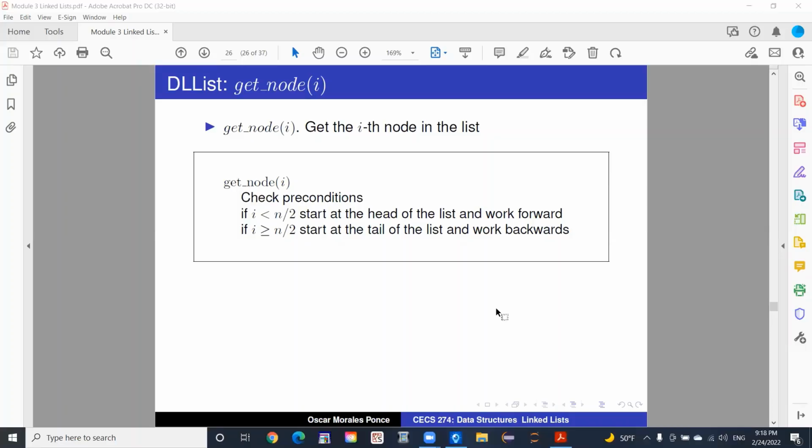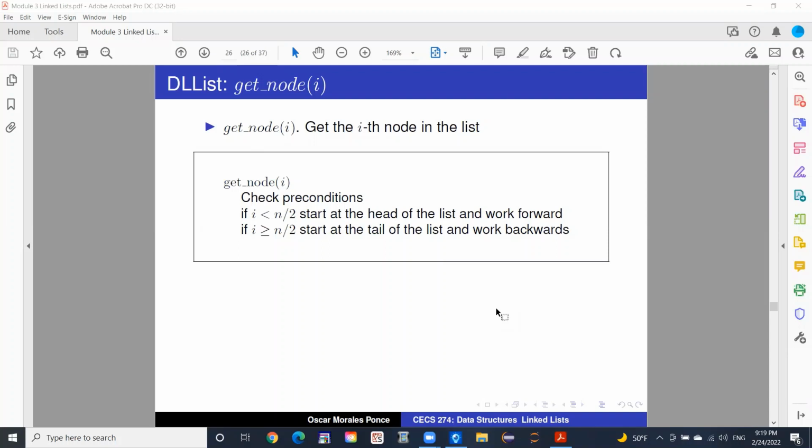All right, so we're now going to take a look at this get node I. So it's getting the ith node that is part of the list. And so one important thing to keep in mind here is that this is going to return the entire node object and not just the element that it is storing. Okay, so we'll see how we're going to actually be using this method to help in the context of other methods. So this is more of a helper method. This is going to help us retrieve elements and also insert new data into our doubly linked list.